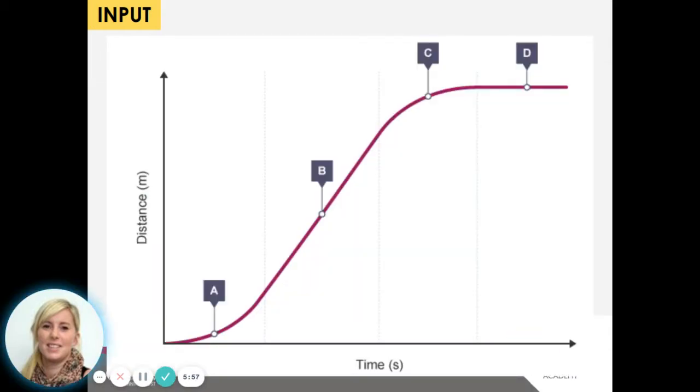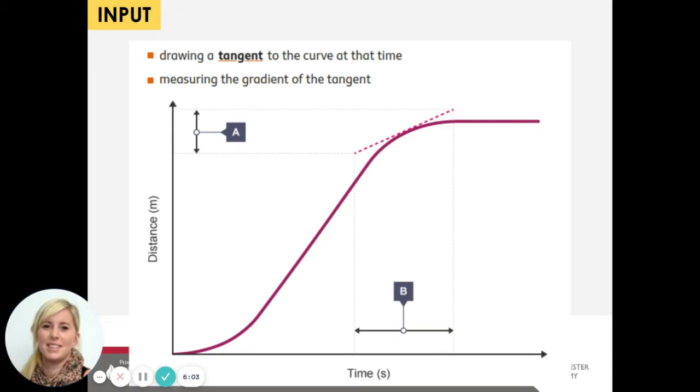So not all graphs will be straight lines, and so we need to deal with tangents. This is mainly higher tier. What you do, if you notice on the picture now, is where you've got a curve, you draw a straight line against that curve. Then you can see from the dashed lines drawn from that line how you would work out A, which is the distance, and how you would work out B. You are permitted, when you get given these graph questions, to draw all of these dashed lines.